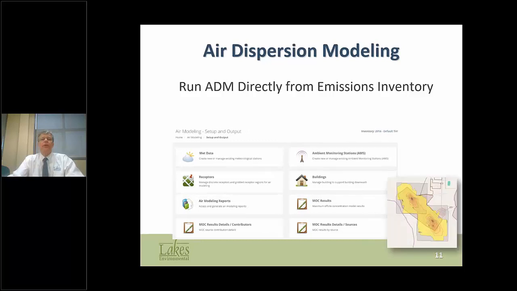In the air dispersion modeling area, once we have the emissions inventory, we have the locations for the sources, how they emit, etc. We can set up all the things you need for the models. For the large modeling runs, we use AERMOD because it will run much faster than any other model. It's a good model, but we can also run CALPUFF, the German AUSTAL, and we can also run photochemical models. As you can see here, we can enter buildings, analyze points of maximum impact, generate the plot.